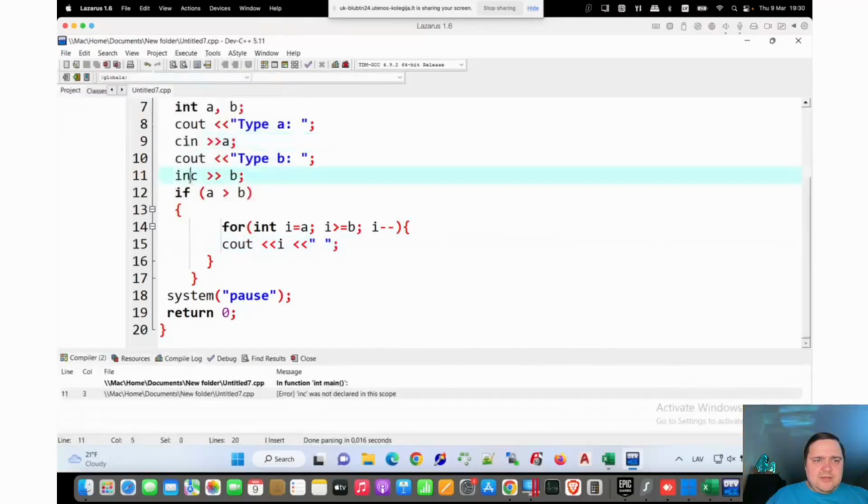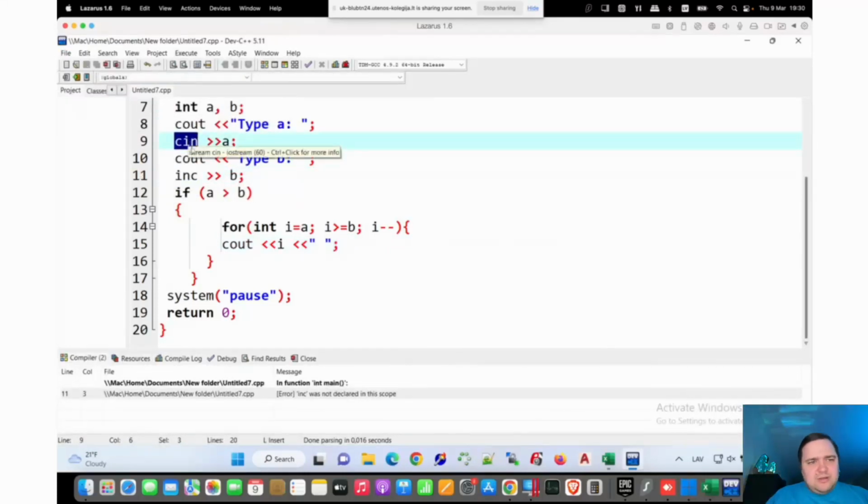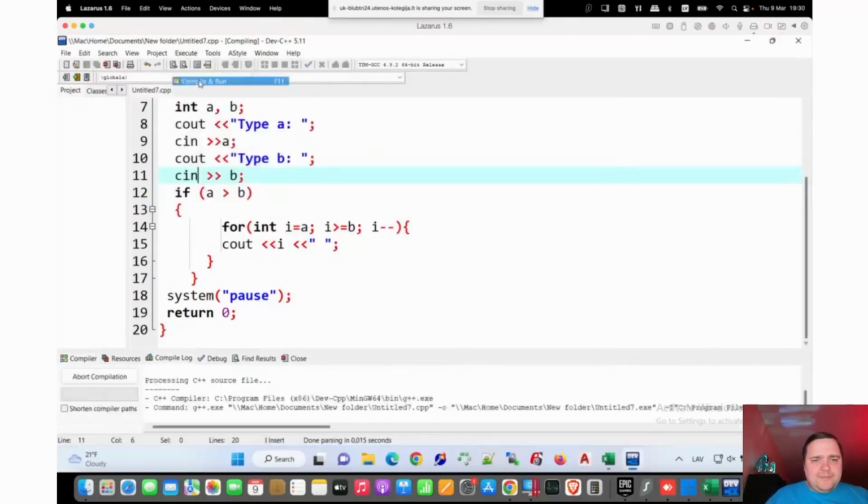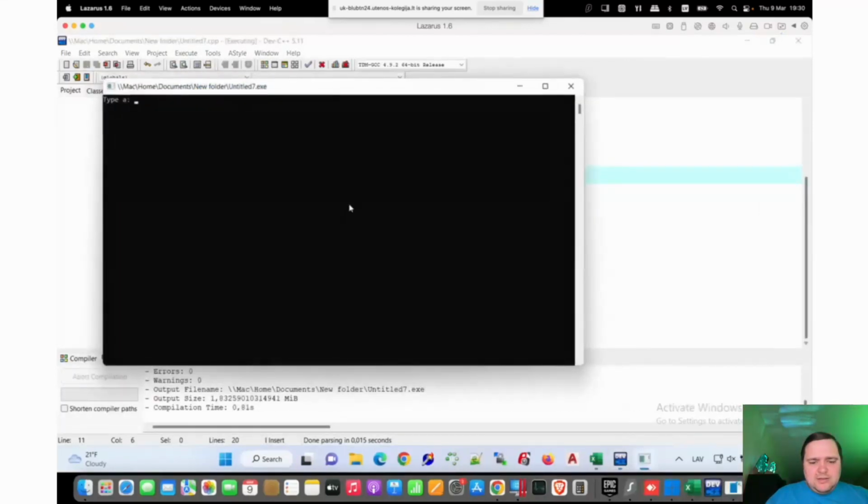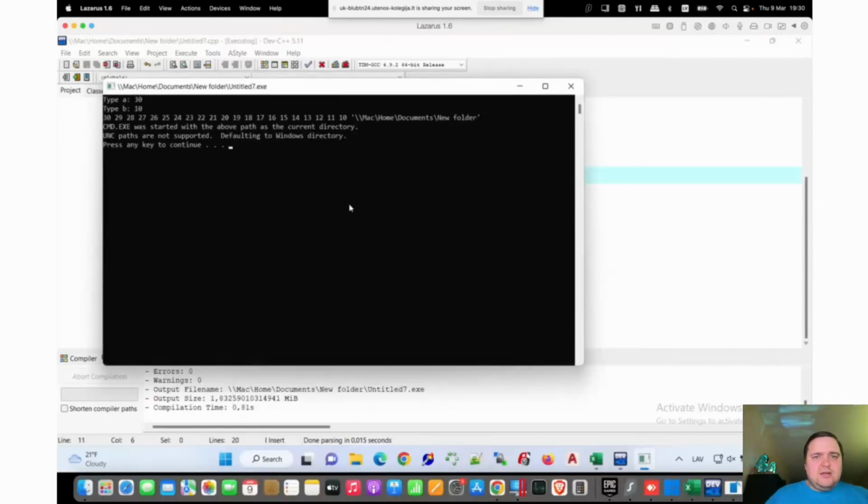Oh, I put an incorrect operator. We need to have cout. Let's say A will be 30 and B will be just 10, so A will be bigger. So you see, here we have those printouts.